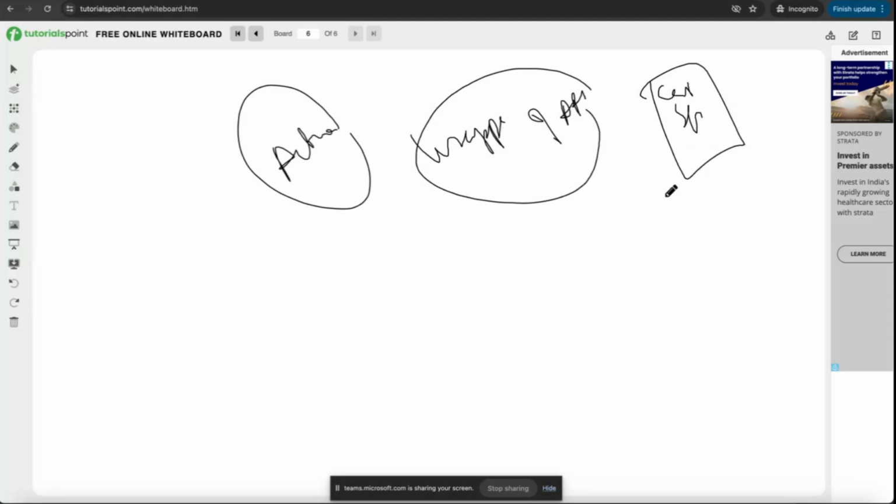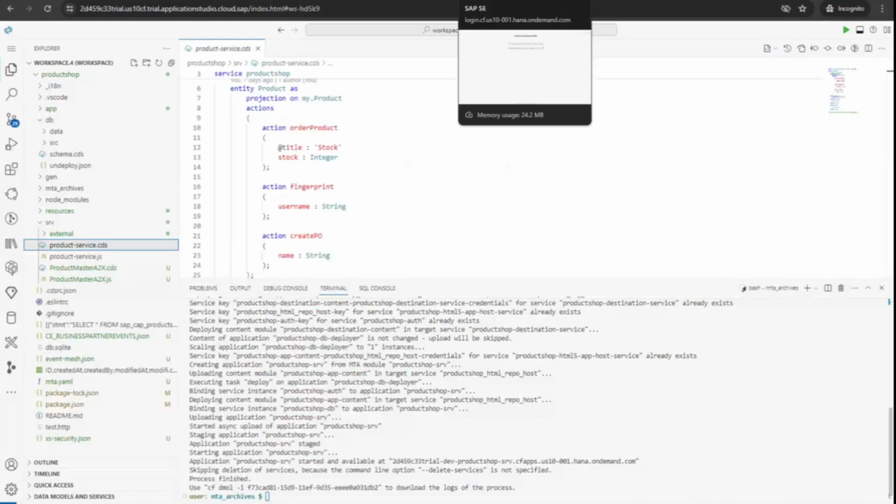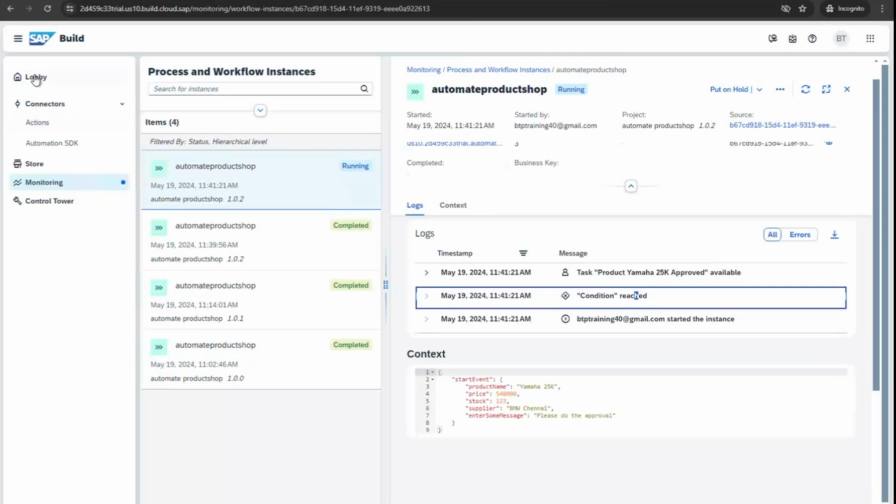You upload the API spec into build process automation, and it will create actions that help you interact with your system. So if you want to interact with a CAP application or S4 system from build process automation, you need these action tools.